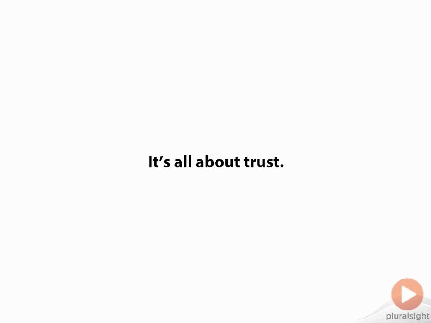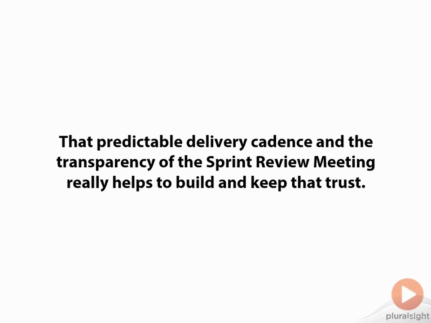And really at the core of that, at least in software development, is it's all about trust. Do your stakeholders trust you and the team to deliver on time, on budget, what they need, yada, yada, yada. They need to trust you. They need to know that what they're asking you to do and what they'd like to have happen is actually plausibly happening. So the predictable delivery cadence, and then that sprint review meeting at the end of the sprint where you show off done working software, that really helps to build and keep that trust. Now, in that sprint review, when you show done working software, that's really good proof that you're actually managing to achieve something. So that's transparency. They know where you're at. And additionally, you know where you're at.